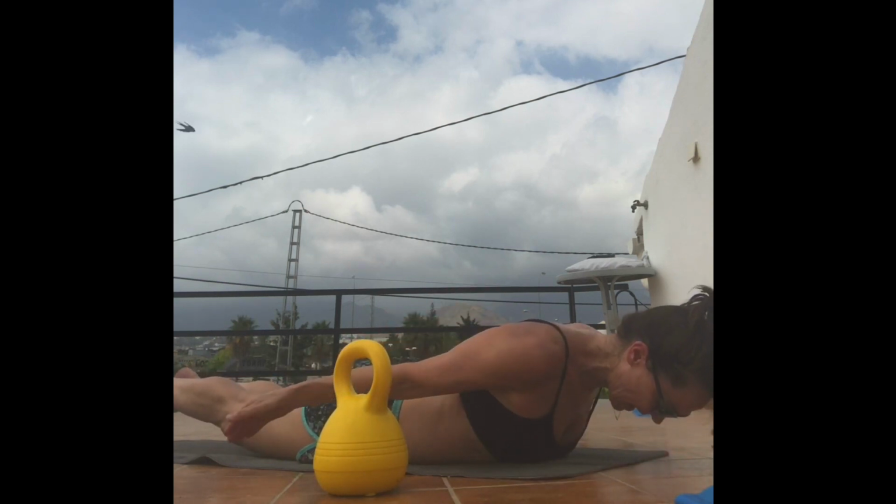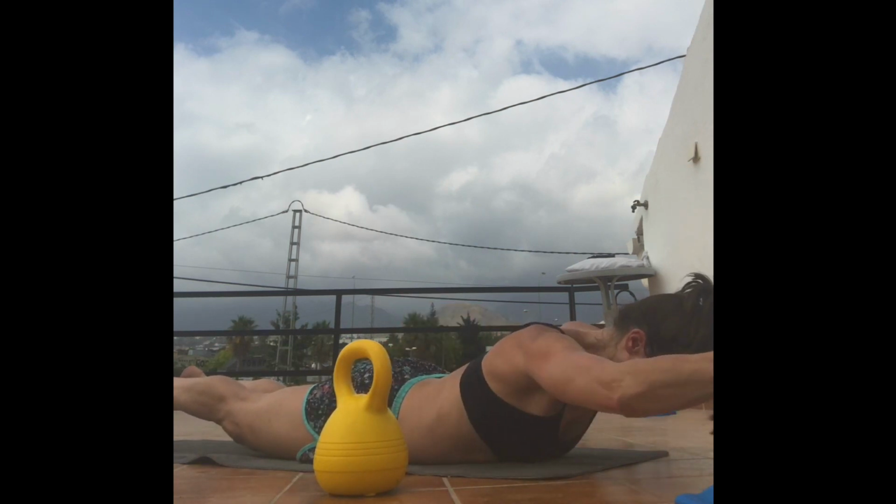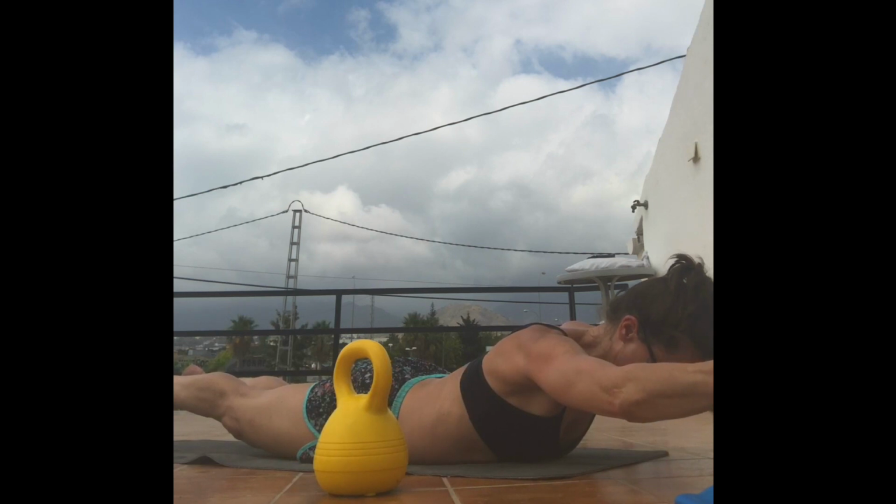Level two, hands down by your side. Squeeze your bottom, lift your core. Level three, arms up. Extend the arms, extend the legs, but draw the shoulder blades down. Keep that apple under your chin. Keep lifting your core, keep breathing.